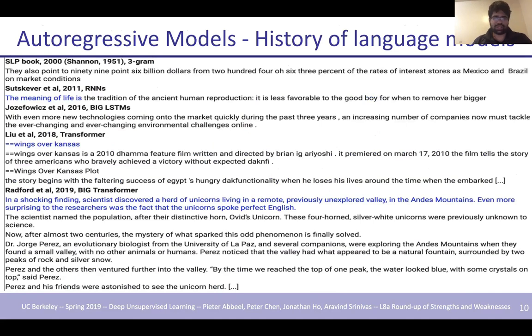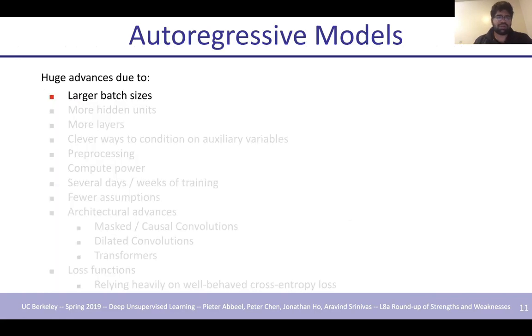This slide shows the evolution of language models over time. On the first, you see Shannon's 3-gram models, which are reasonably good, but not super coherent across the full sentence. And then Ilya Sutskever's model using an RNN is able to produce a couple of sentences, but not completely making sense. And then over time, by using bigger LSTMs and bigger transformers, you ended up with the quality that GPT-2 exhibits right now. So all these huge advances have been possible due to multiple reasons, and let's go through them quickly.